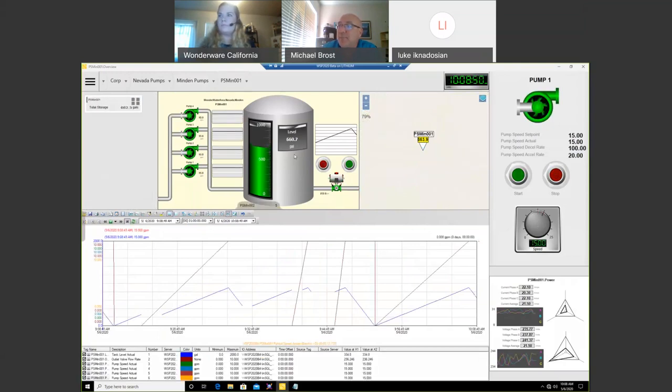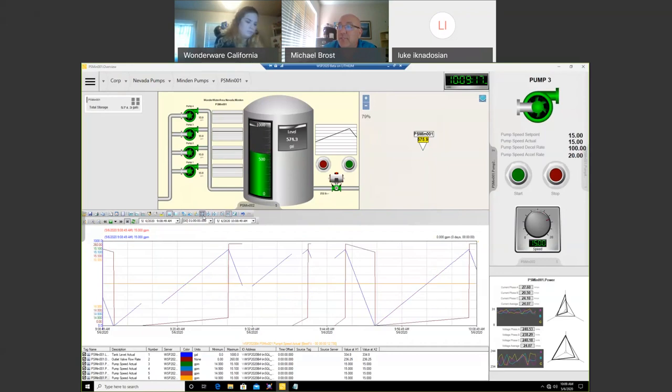And when we have multiple pumps, there's actually multiple faceplates. And so the system's smart enough to realize that this is where we want to see our faceplates on our screen. However, there's 4 of them to display. So it automatically layers them for us so that we can switch between the 4 pump stations and command and control all 4 pumps from this one location. Now, there's no scripting required to make this happen. It just automatically adjusts to the number of pump stations we've configured.